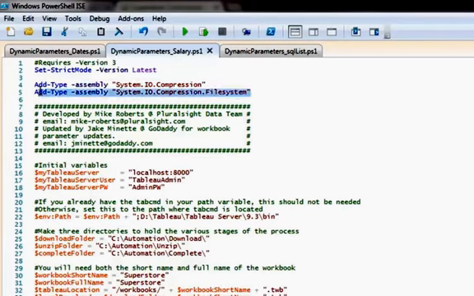Right here we have a couple things. This just sets the version to the latest version. It requires version 3. We've got a couple assemblies that we're adding here. These basically allow the script to use an assembly that is essentially a zip program, so we can easily unzip and zip files. So what we first do is set up a couple variables. I've got the Tableau server right here; it's on my local box. You need to have an admin login, the username and password.